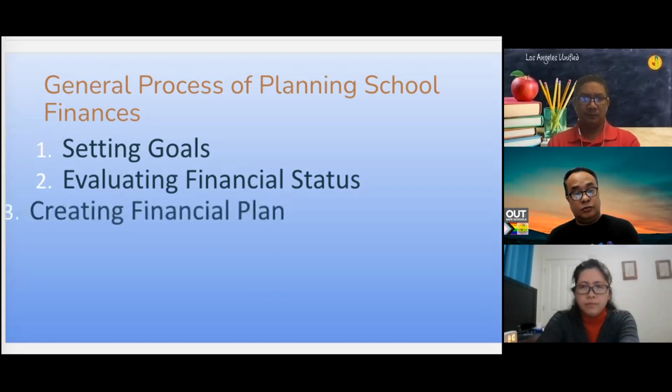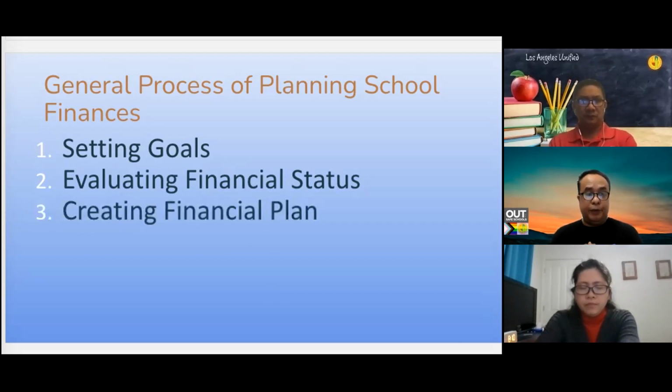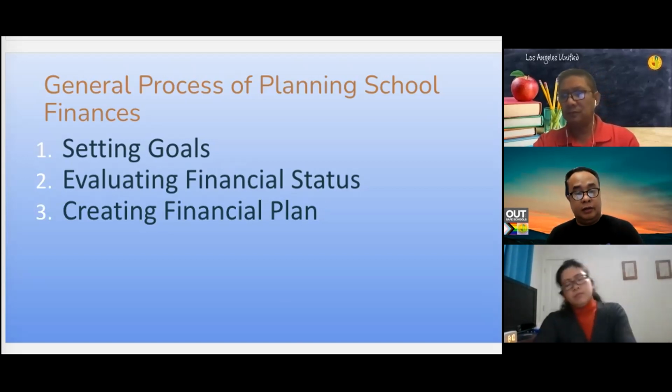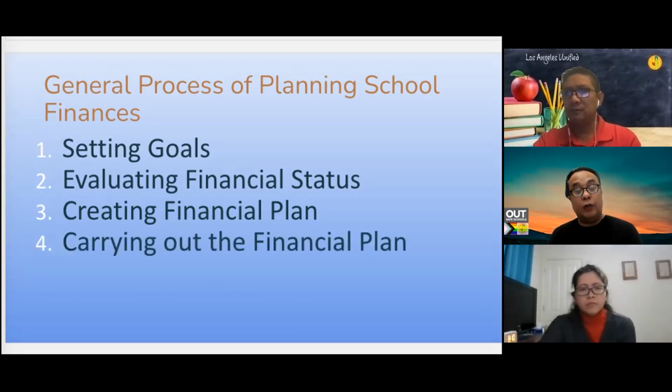Okay, so this is pretty much the meat of my report today. How do you create a financial plan, and how do you start to allocate funds, and how this allocation happens within the school. And then carrying on and following through that financial plan is also essential, as Ms. Sikat said, about making sure that the funds that are being allocated are being used as they're supposed to be used.